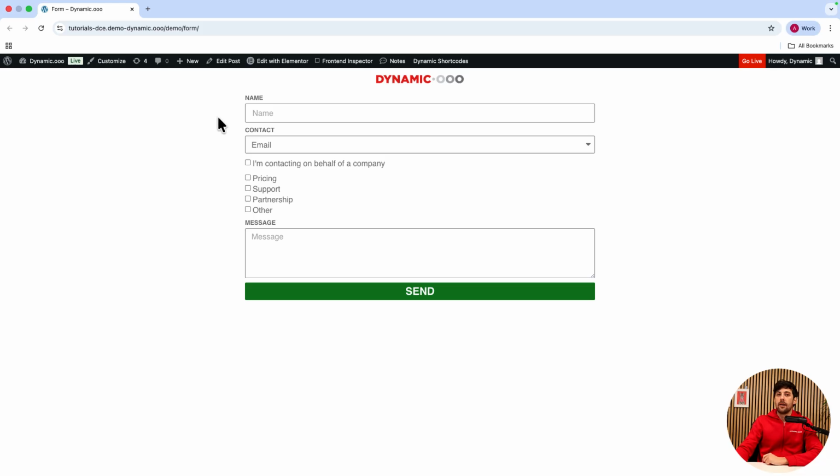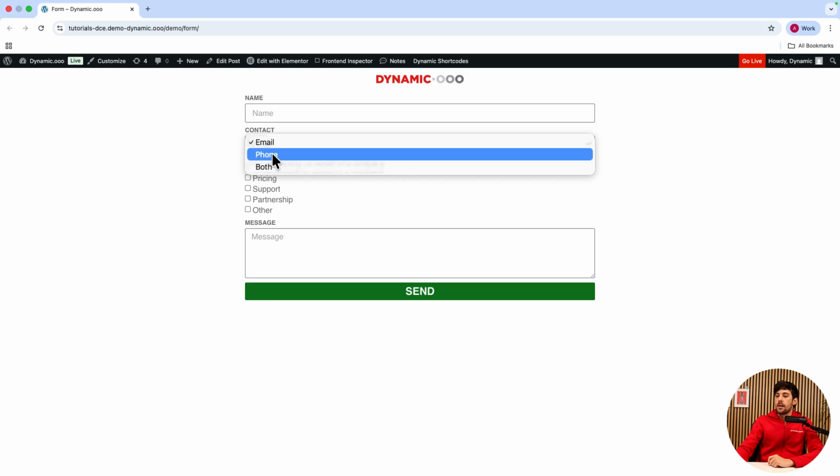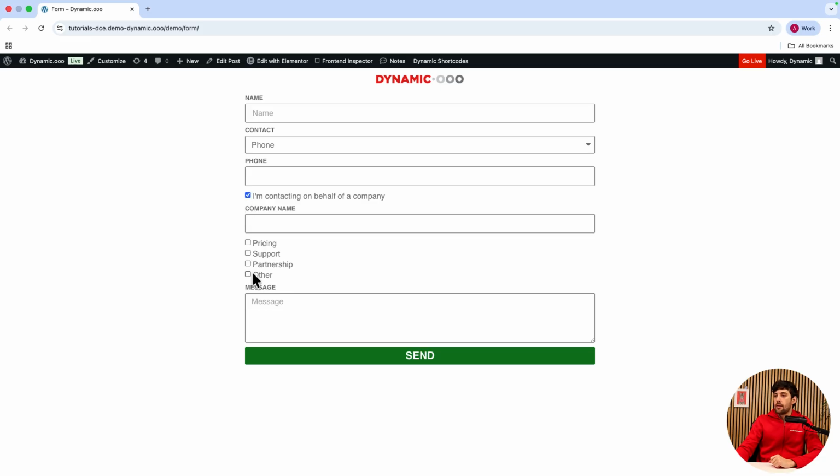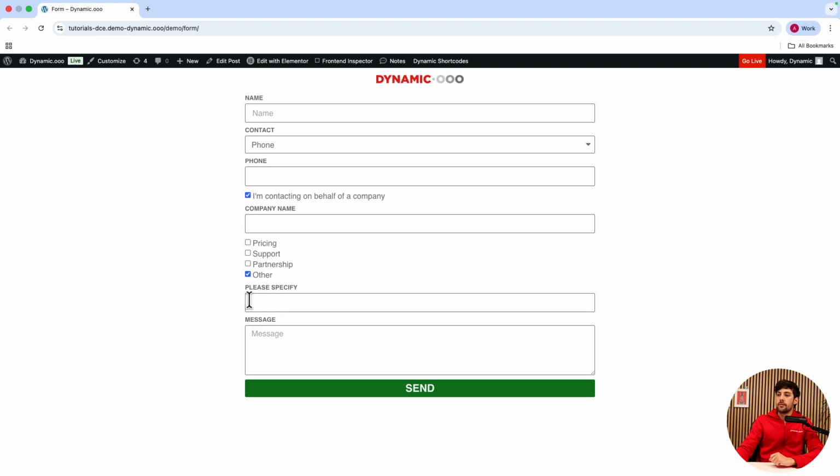Okay, here we have an example of a form where several conditional fields have been used. Like here, for example, where a field appears only when phone is selected, or another one here where the fields can be visible only if we select this checkbox. Or another one like here where the conditional fields appear only if these two options are selected. And now I'll show you how to get to this result.